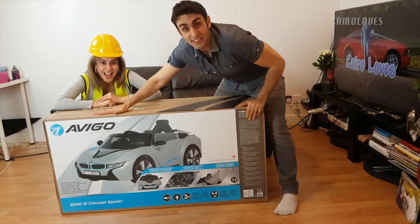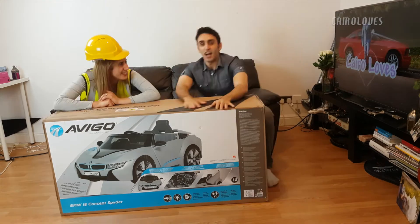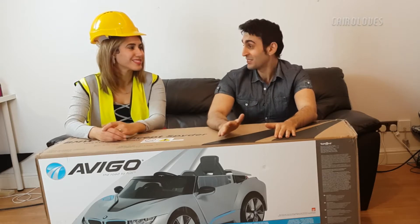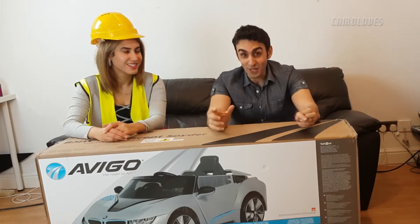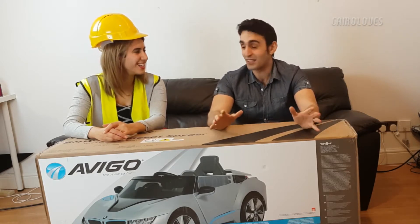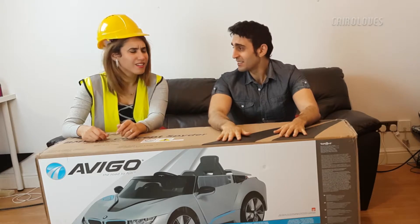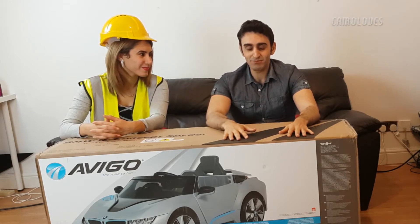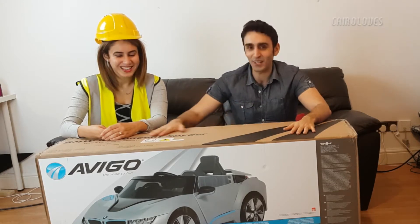This is made by Abagol, it's 22 kg, ages three to six. It's a freaking BMW! I remember when I was about four years old, the best gift I'd ever gotten - it was a robot this size. The lights flashed and in my imagination I thought it was real, I thought it could walk around and fire missiles to defend me against my older brothers. But I walked into it in the dark and it was permanently damaged. We were a poor family so we couldn't replace it - I was sad for a long time. But I remember how happy I was when I first got it, and how my mind was blown. Something like this is going to be awesome.